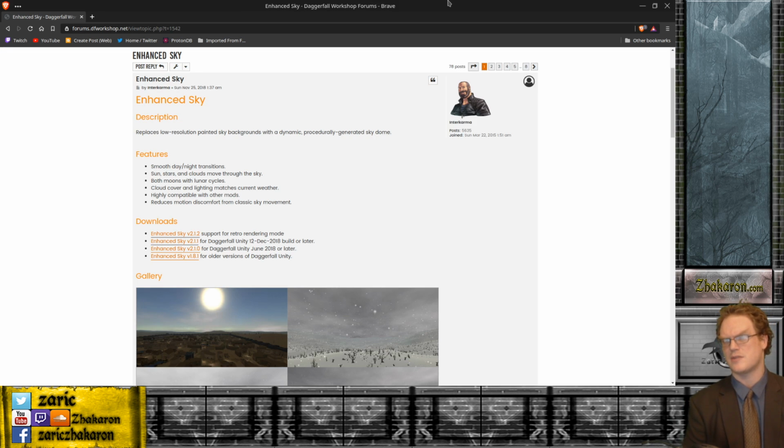And the one that pairs up well with it is Enhanced Sky, which simply makes the sky a lot better, allows the player to see much further without it appearing odd. In general, the two mods pair together very well.